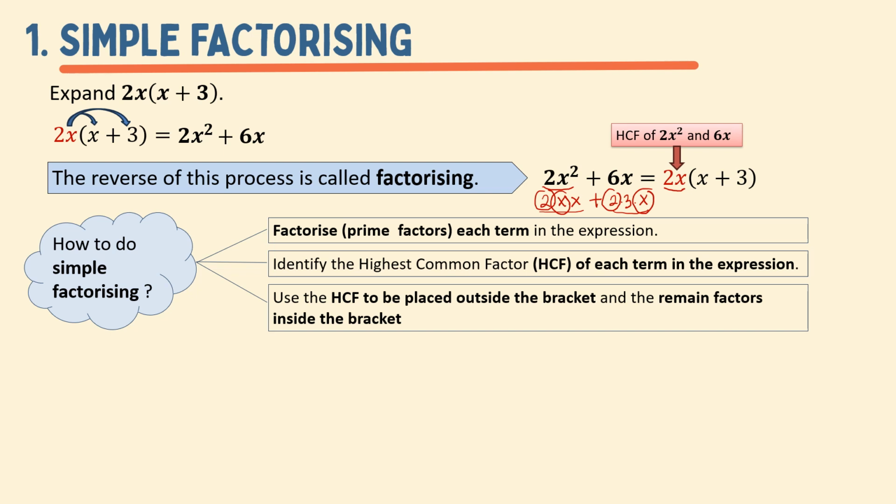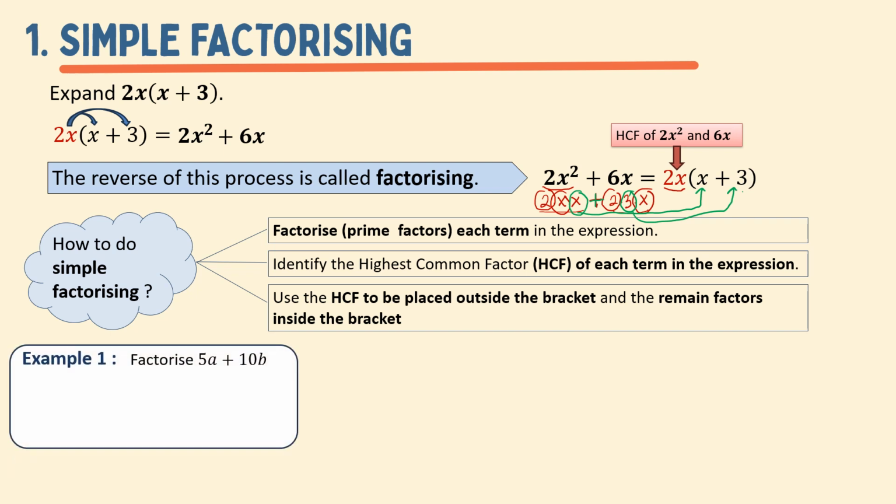And what's inside the bracket? The remaining factors go inside the bracket. So what are the remaining factors? The remaining factors are x plus 3. You put them inside the bracket here. Simple, right? So this is how you do simple factorizing. To make it clearer, please pay attention to these examples.